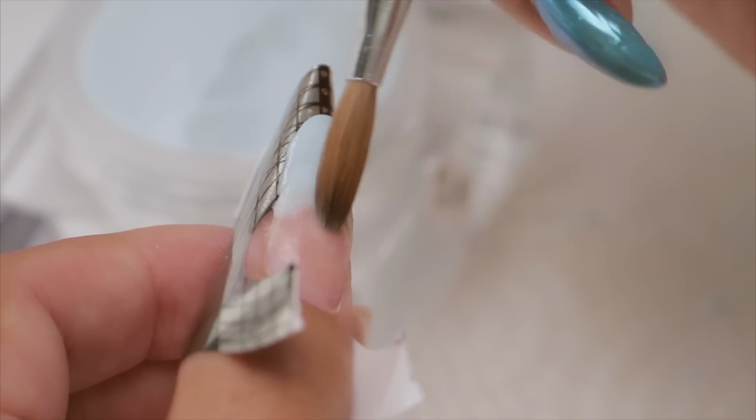So this is a coarse file. This is like a 180. And then sometimes I'll take a softer one and I'll just sort of smooth it a little bit more. Then I check this way, then I look down this way, make sure it's coming like that. Then I can see that this one's a little bit thick on the one side, so I'm kind of getting into the nitty gritty. I don't want to go that far. It could take forever. I could do a whole session on shaping.